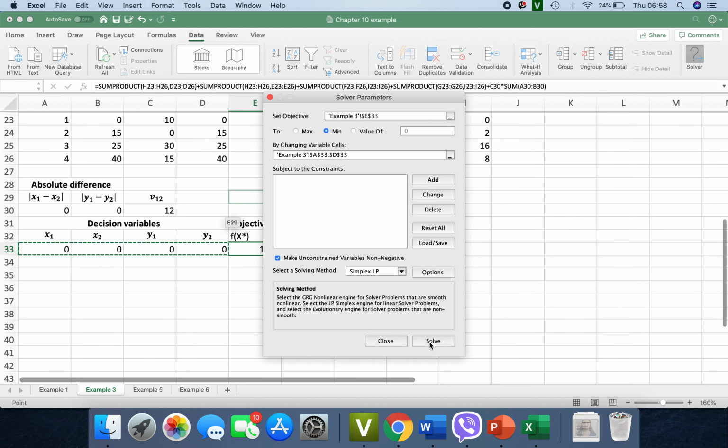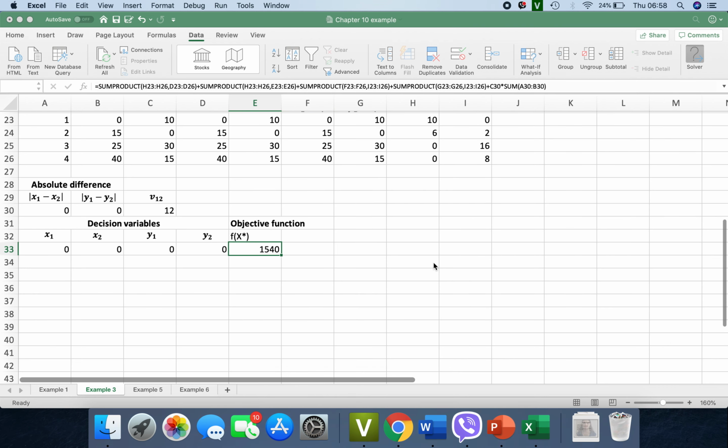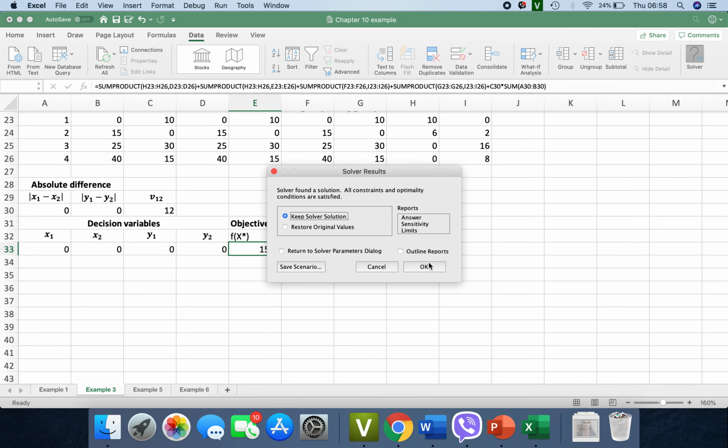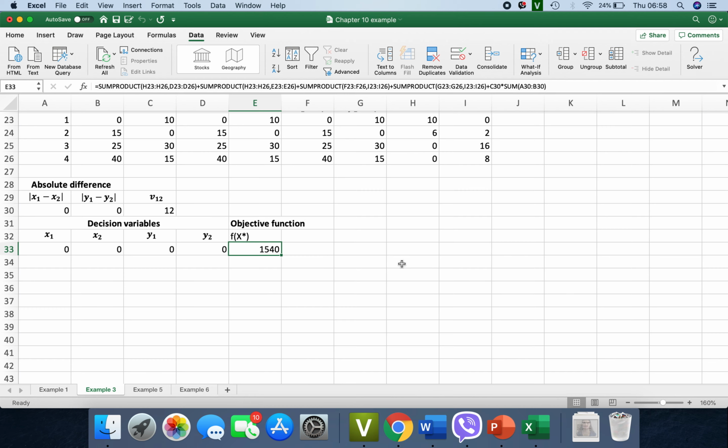There is no constraint, and we don't have the non-negative constraint, right? And then we will try to solve it.